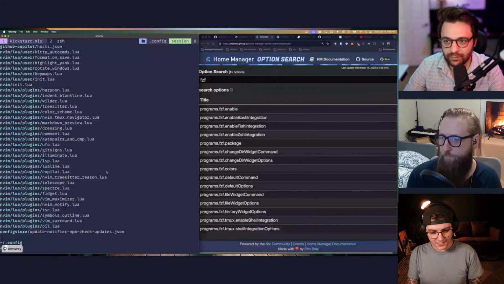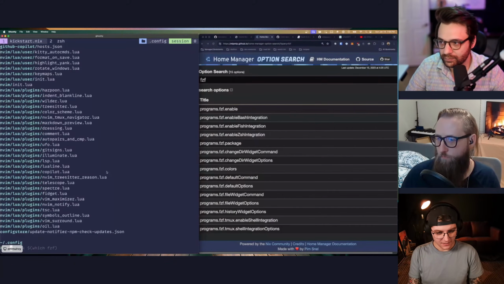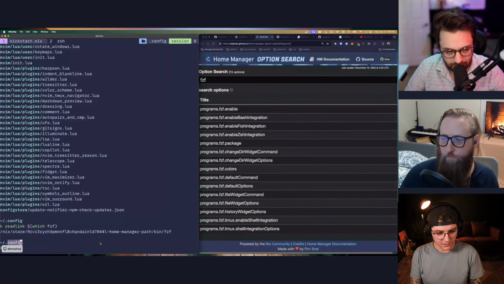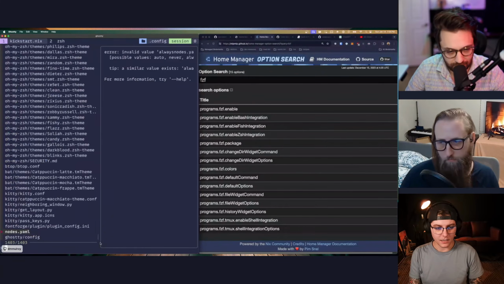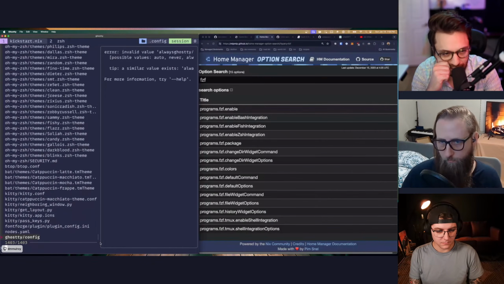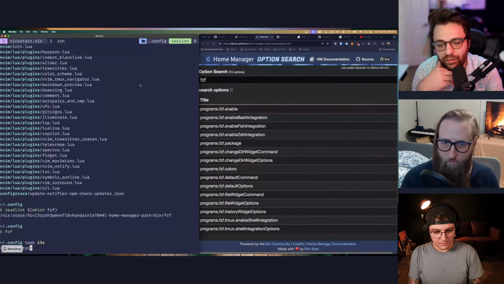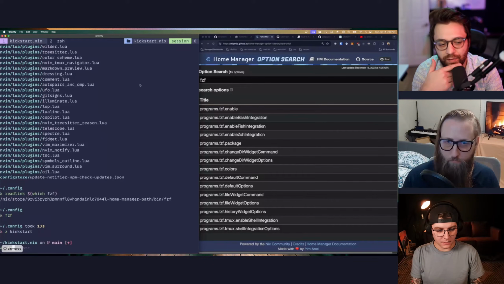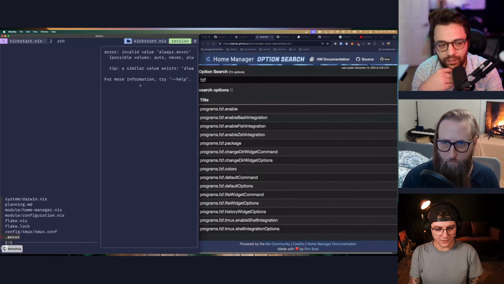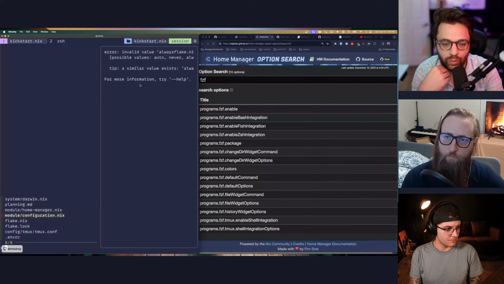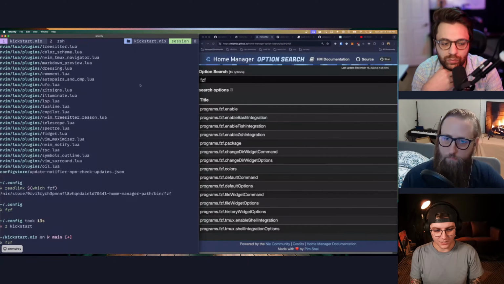Cool. So my FZF is slightly broken, in that it's definitely pointing to the right thing. So if we go into FZF, my preview is now broken, and I don't know why. So I was trying to fix that. Do you have something specific to Ghostty in your FZF config? Well, that I do, but this is any directory. It's just not showing the preview. This is probably an FZF issue.